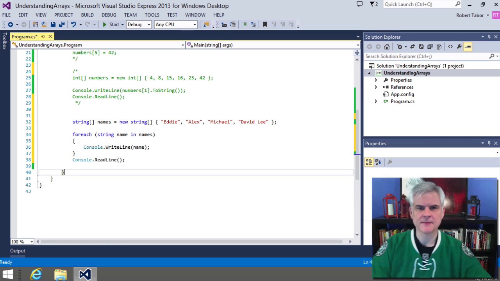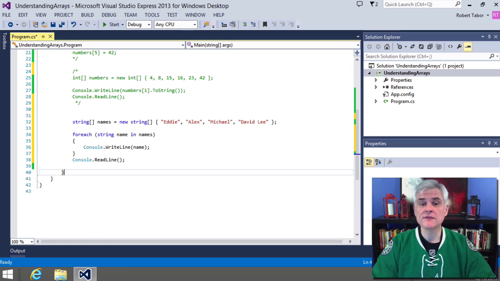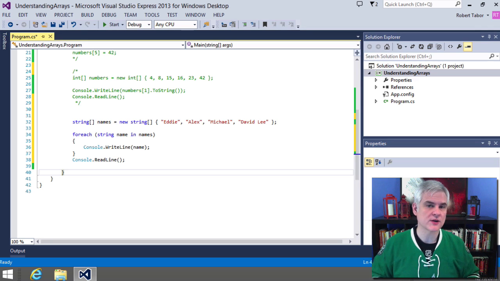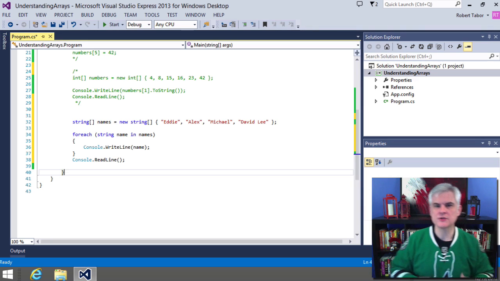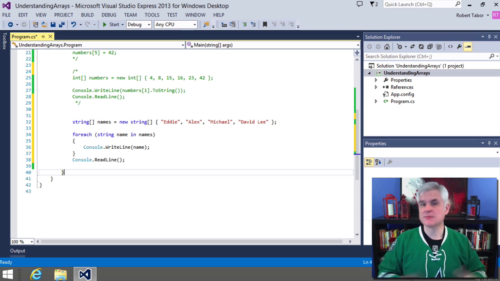Great. Okay, so this is virtually identical to the previous work that we've done with integers, but we're simply using string and initializing it with literal strings of names. And instead of using the for iteration statement like we used previously, we're using the foreach. It's much simpler, and frankly, I use this much more often because it works so well in this particular scenario.